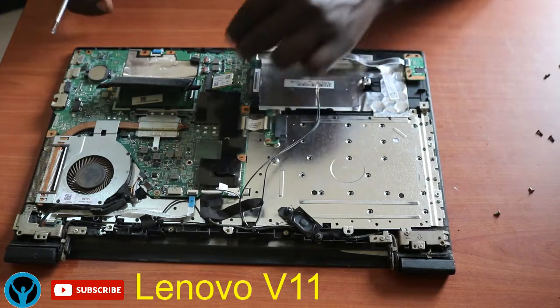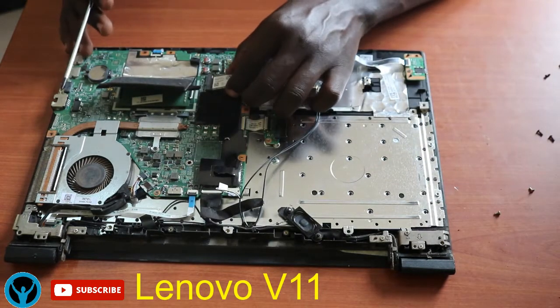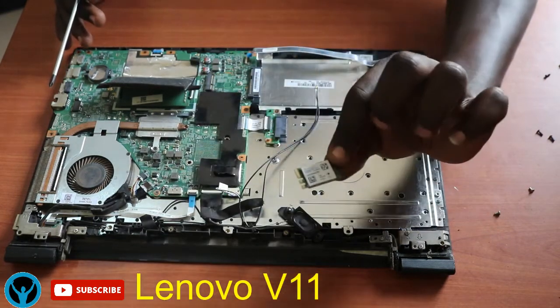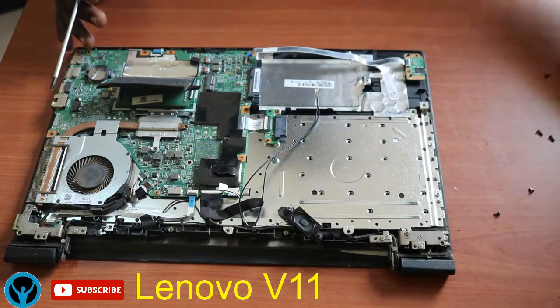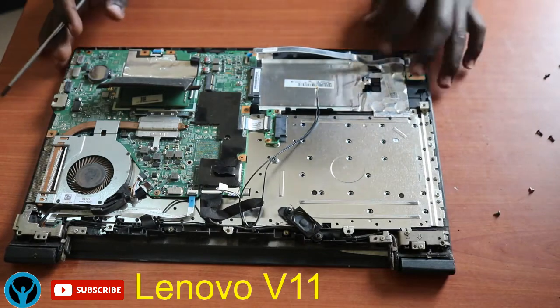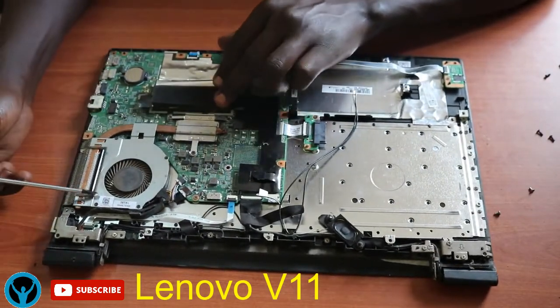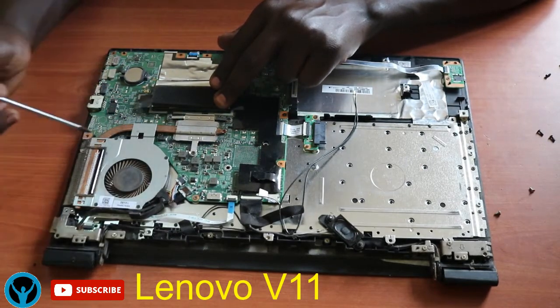Once you unscrew it, the card moves upwards. So slide it out gently. And here we are. This is our Wi-Fi or wireless card. Put it aside gently. So our next step is to focus on the heat sink and the fan with the heat pipe.